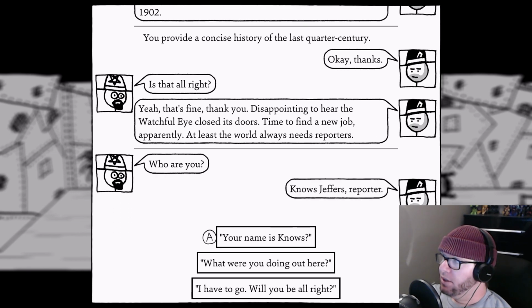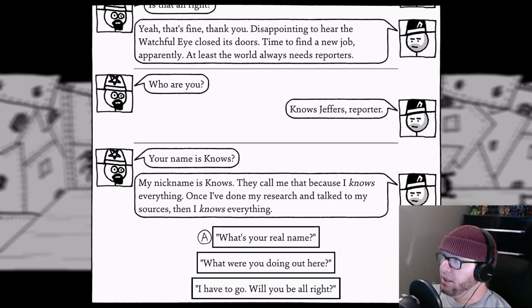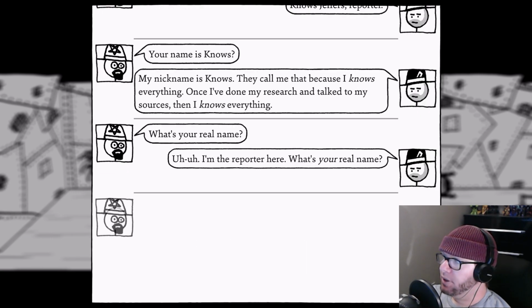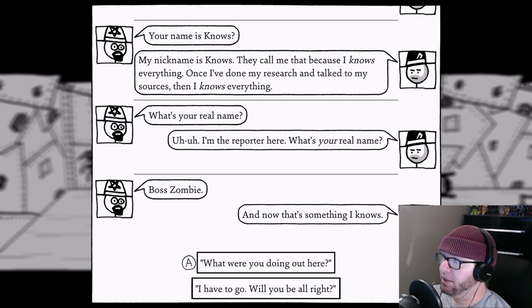Who are you? Nose Jeffers, reporter. Your name is Nose? My nickname is Nose. They call me that because I knows everything. Once I've done my research and talked to my sources, then I knows everything. What's your real name? I'm the reporter here. What's your real name? Boss Zombie. And now that's something I knows.